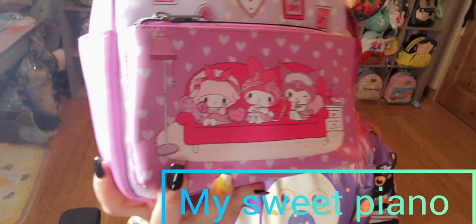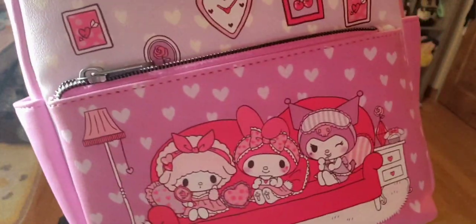The next is also a Hot Topic bag. It's the same style of bag and features My Melody, her sheep friend, and the evil girl — I'll put the names on screen. They're having a sleepover slumber party with cupcakes and pictures on the wall — really cute. The sides are purple, the back is purple, and the inside is one solid purple color. It does have a zipper pocket.